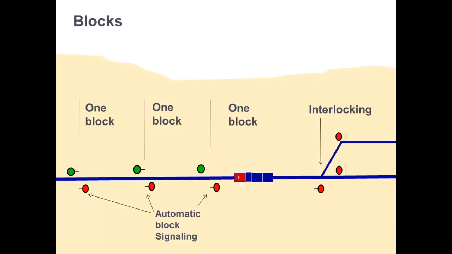Let's talk about the next element in the track configuration: blocks. Blocks are track segments between interlockings. How does a planner or designer determine the limits of a block? The block is based on the length required to brake a worst-case braking train to a stop — typically two miles long. Blocks have what are called automatic block signals, ABS, that are governed by logic connected through the electrical track circuits, which detect the presence of trains or obstructions. The automatic block signals indicate whether the track ahead is occupied and typically only allow one train per block.